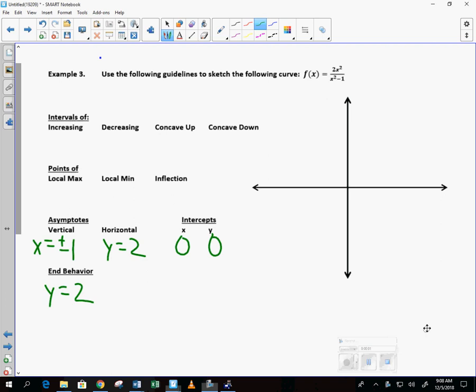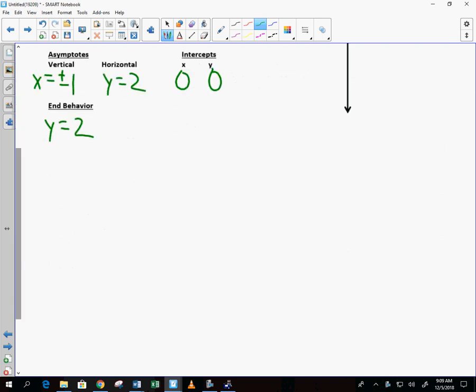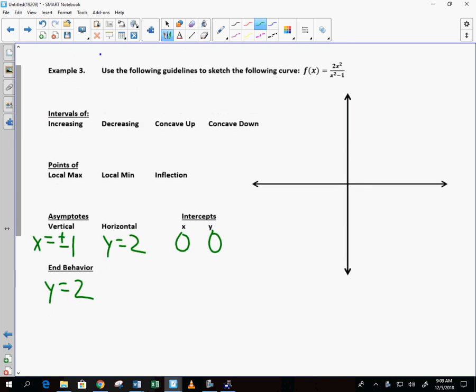Decreasing, and those pieces. So you've already determined these characteristics about this graph. Very good job. We now want to examine the increasing, decreasing, concavity, local min, local max, inflection, and all of that stuff. So we have a little bit more complicated function than we dealt with yesterday. And what's really cool is that you have no idea what it looks like.